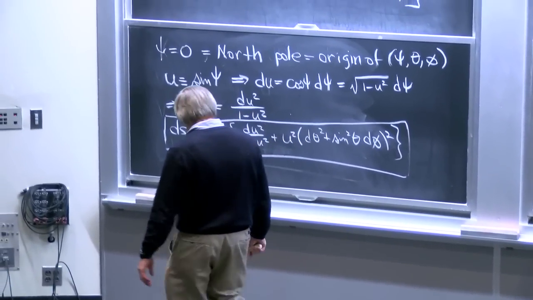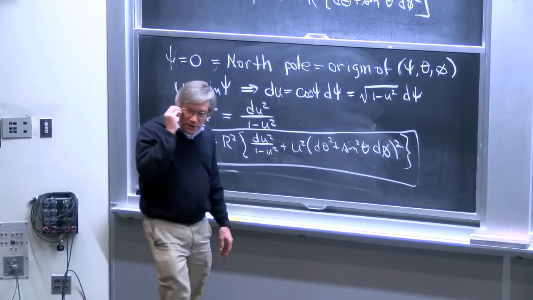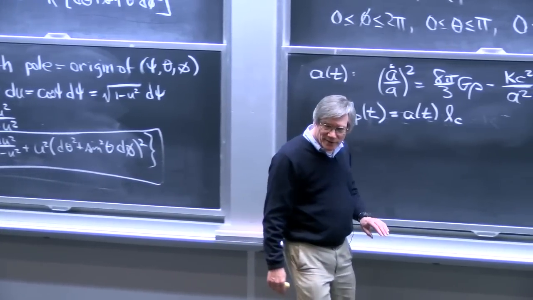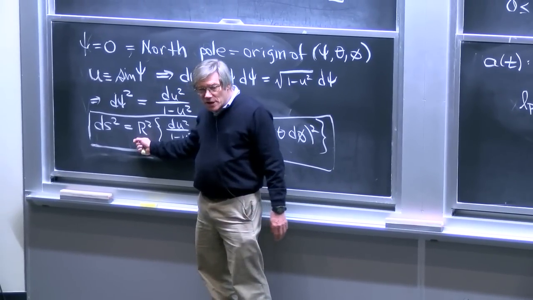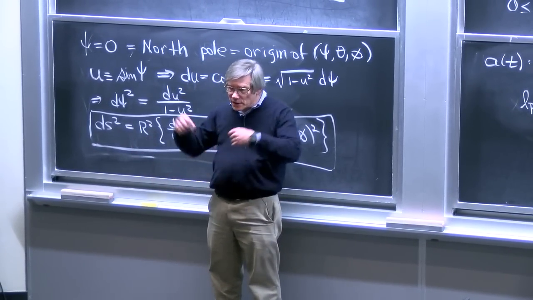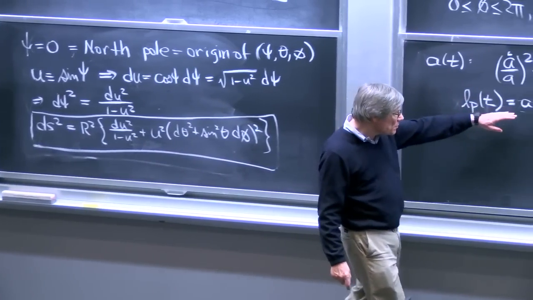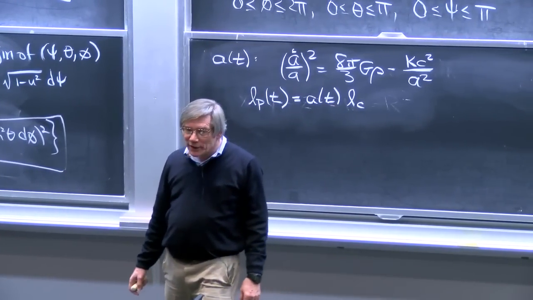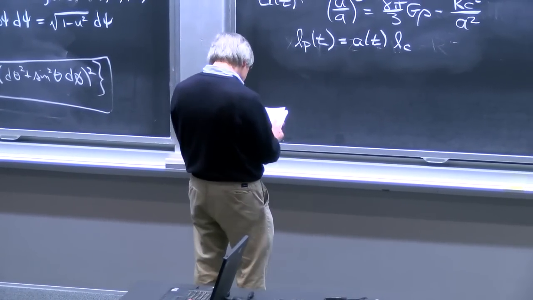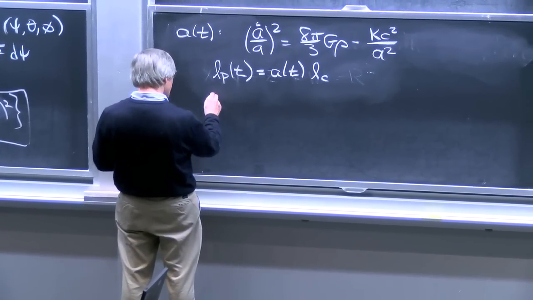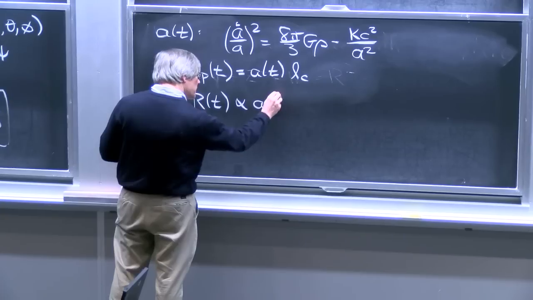OK, if we look at our metric for the sphere and say we're going to assume that this is going to be the metric that describes the space that we're describing over here, then clearly this r that sits out front rescales all of the distances. All of the distances are proportional to r, just as all the distances here are proportional to a. So that can only work if r is proportional to a. So that's our key conclusion here, that r is going to have to vary with time and be proportional to a.